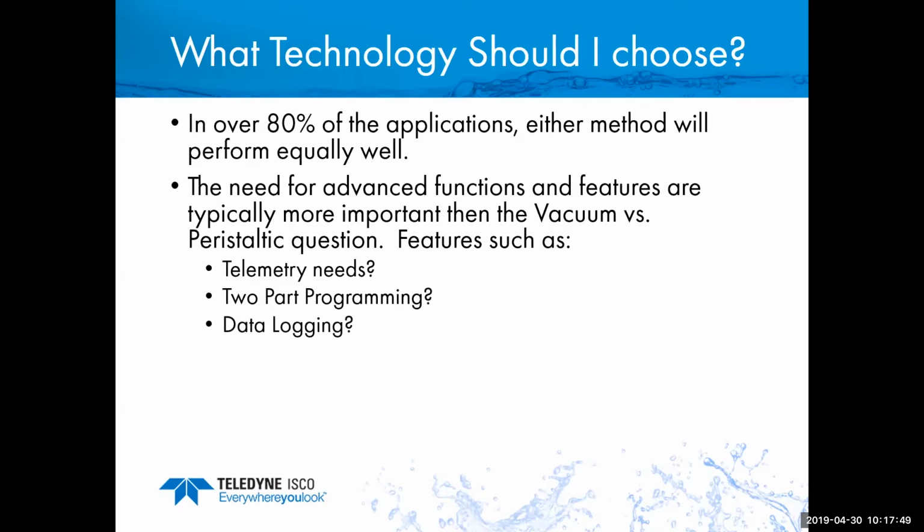Data logging. If you actually need to log the data, if you're bringing in other parameters or anything like that, if you actually need access to that data and need to be able to download it, that is a big deciding factor. SDI-12 interface. If you need to bring in other parameters like YSI or pH or turbidity or dissolved oxygen, you can bring in anything that speaks SDI-12. You can bring that into some of our units.